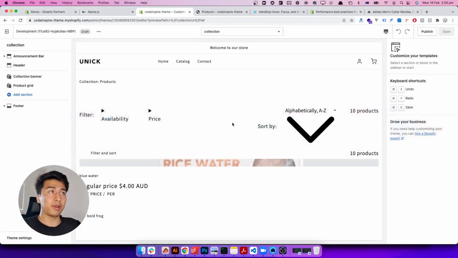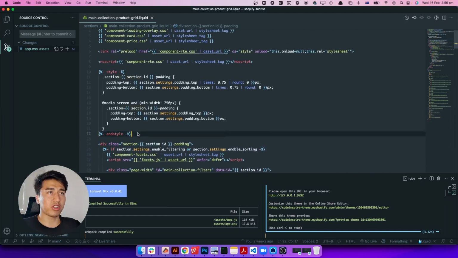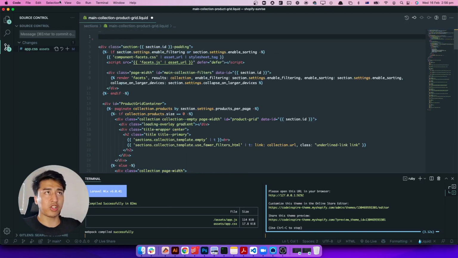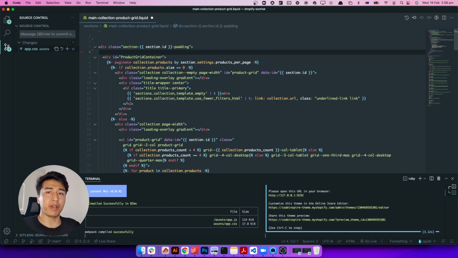This theme has a lot of functionality, like sorting, filtering, and filtering based on size. We will add those features in a future video, but for now let's do the basic design. If I come back to the theme, let's start removing some of the styles. These are extra things, and this is the filter. For now we remove it. In the future we will build the filter using Ajax and Alpine.js, which is much less code.